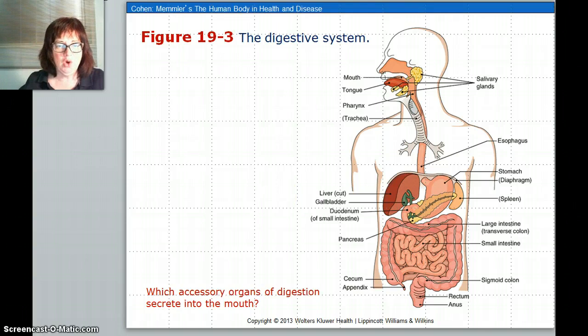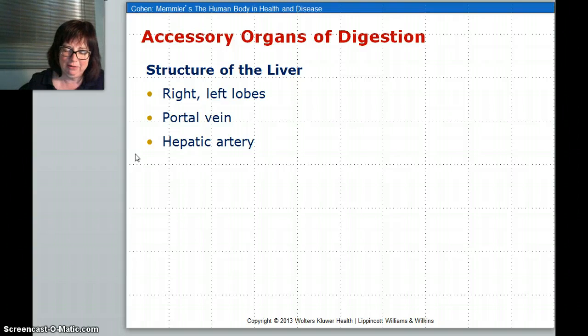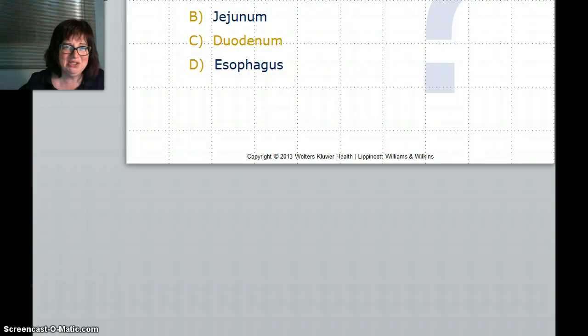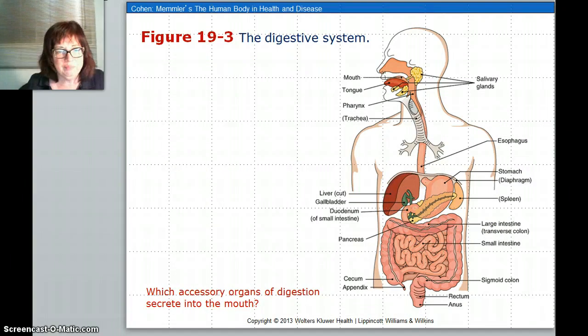Okay, so when you are looking at this, first off, we're looking at the liver. The liver has many, many functions. And this is where the hepatic artery comes, sorry, not hepatic artery, hepatic portal vein. All the blood that is connected to the digestive system, the digestive system will absorb all the nutrients, and then all that blood that's collected goes up through the hepatic portal vein to the liver, and it's in the liver where it is filtered out.